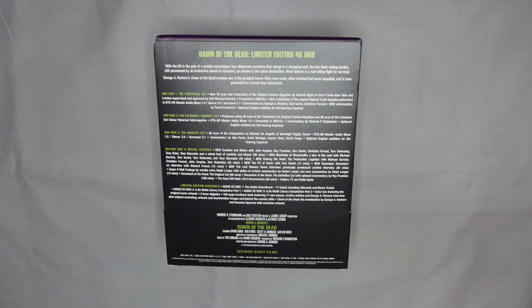Then disc 3 is the Argento cut, Dario Argento's cut of this. Again, it has another commentary track with some cast and crew members on there. And then the Blu-ray disc 4 is special features, so it's got a new documentary on there, and loads of other documentaries, featurettes, behind the scenes, all sorts of things. Quite a lot of new features, which is great, but it looks like a lot of the previously released stuff as well, which is fantastic.